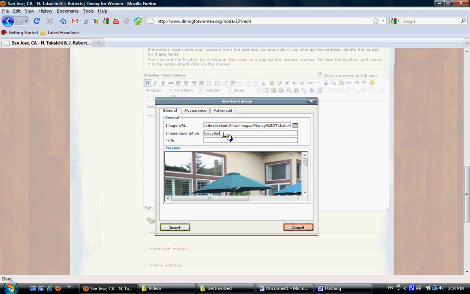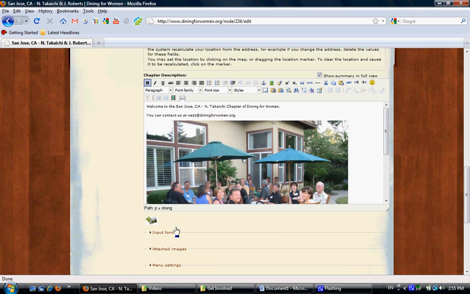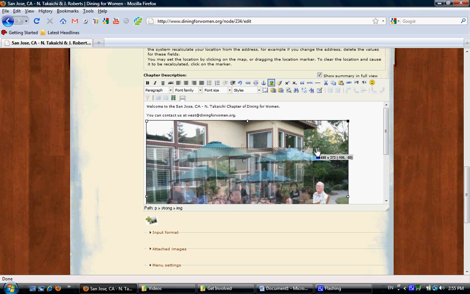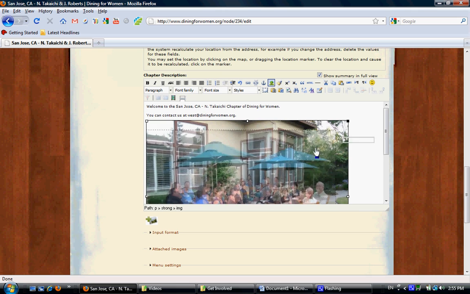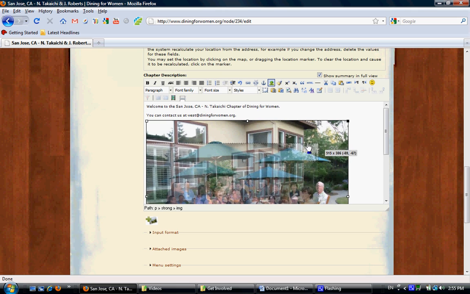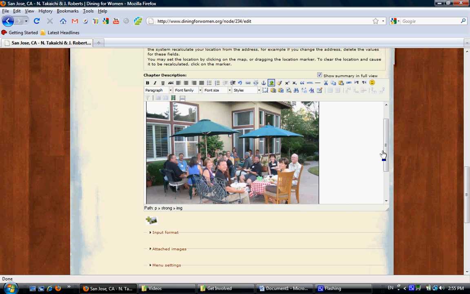So you say couples chapter first meeting. This image description text, I'll show you what that does. You hit insert, and there it is. So you click on it, and you can size the photo any way you want. Make it a little smaller like that.